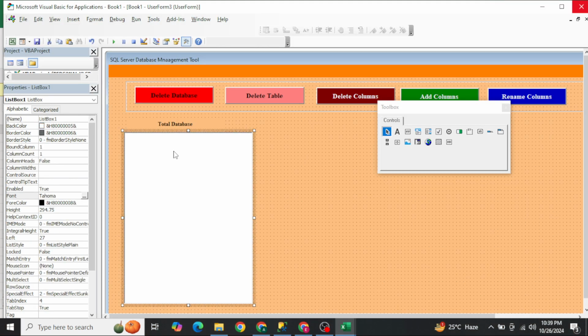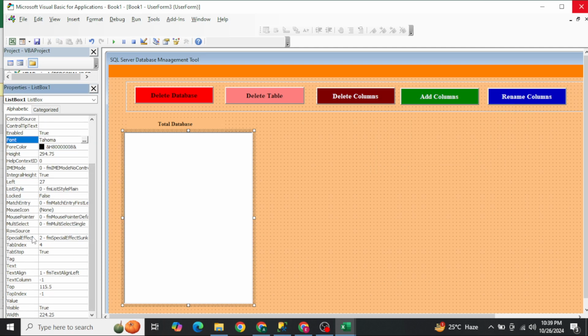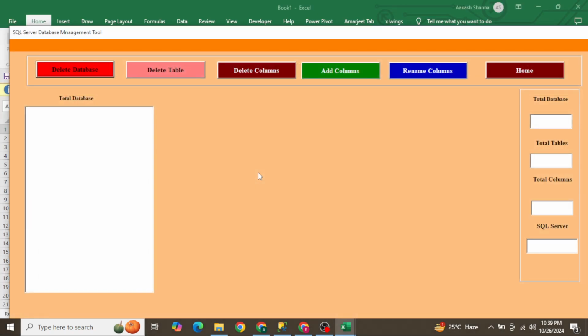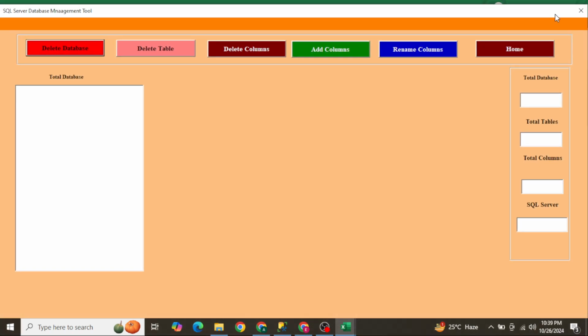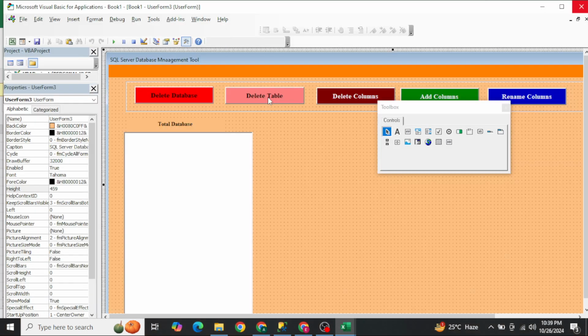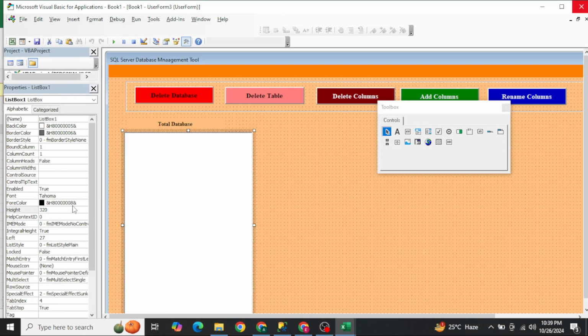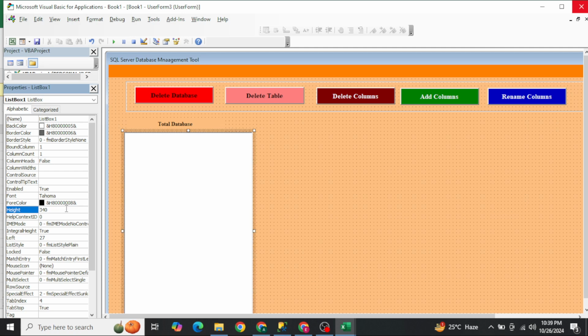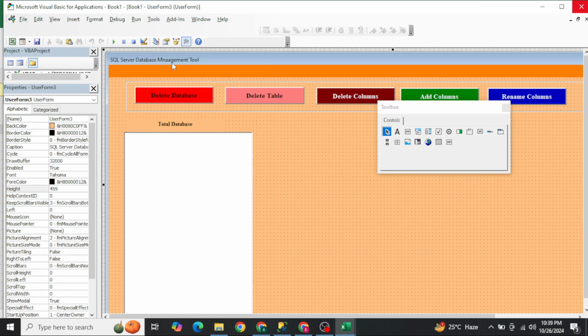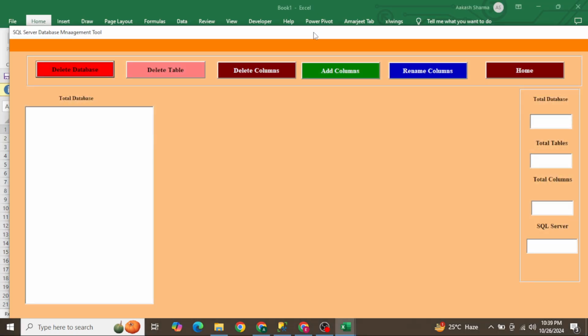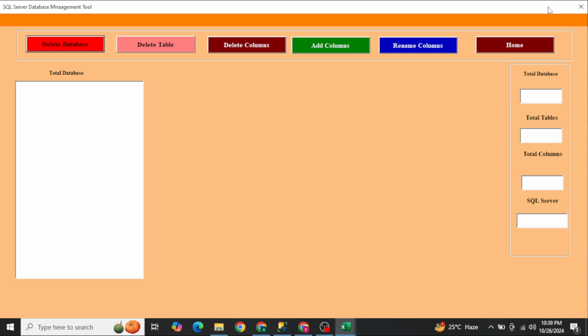Have to take it a little up, and the current height is, you will be able to see the height. Where is the height? Height is here 294, right? Let's make it 320, and now see how it is looking. I am increasing it till 340. 340 is still not working.